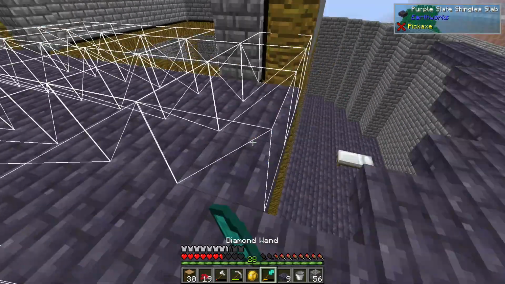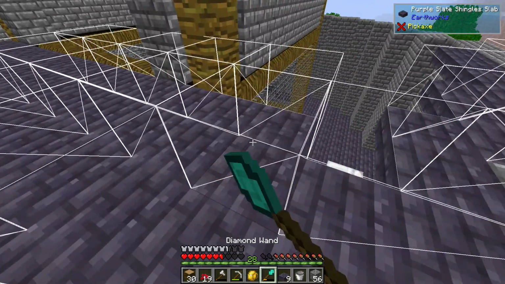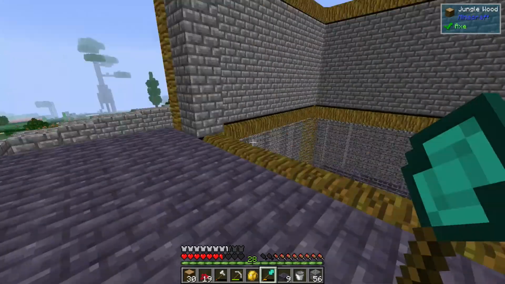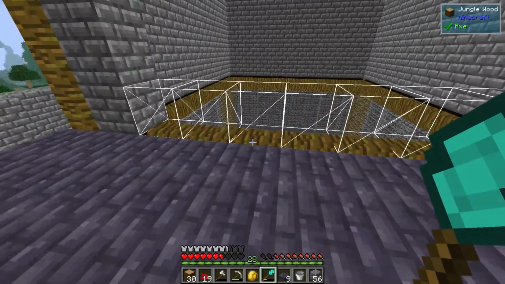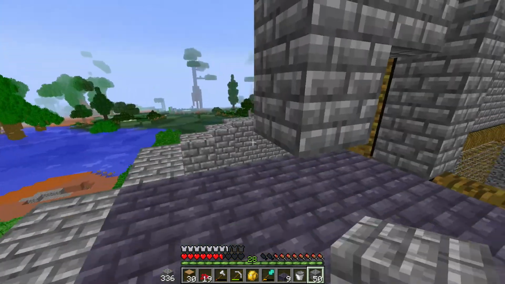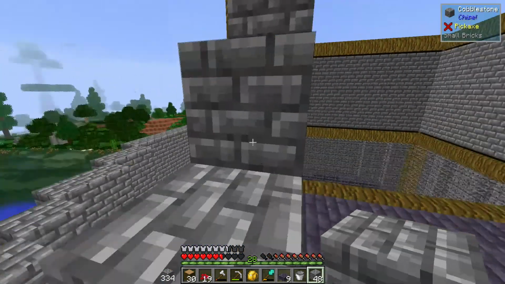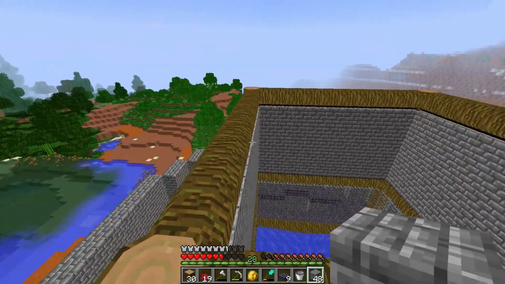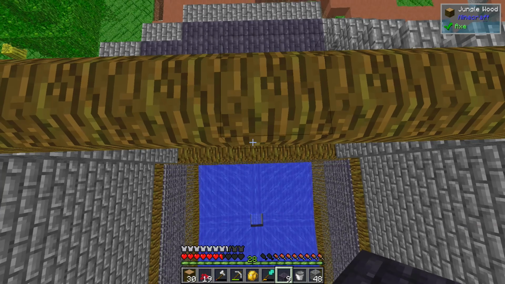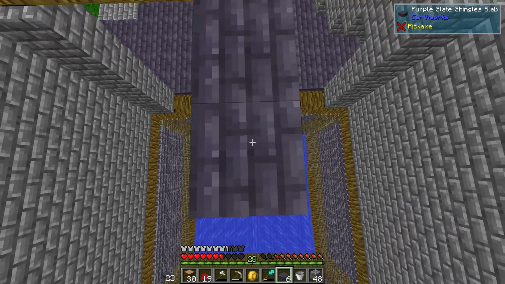But there we go. Okay, how much purple slate? I don't really have enough purple slate to put a roof in, which is what I wanted to do. So let's just get ourselves a staircase up there. Okay. And we'll just go, this looks to be the center. So we'll just take this across.